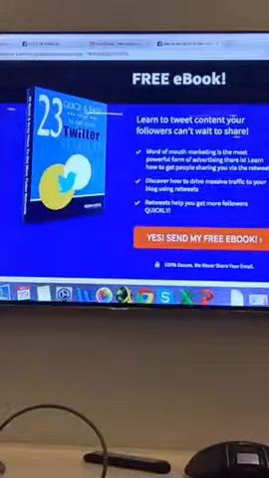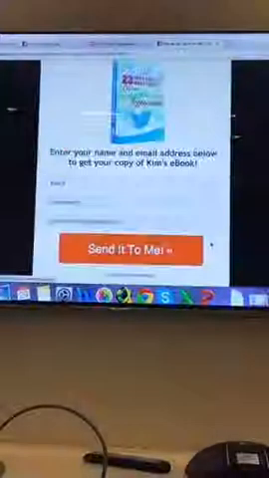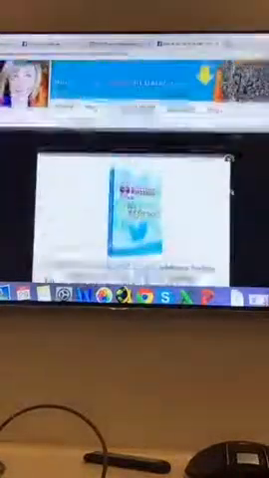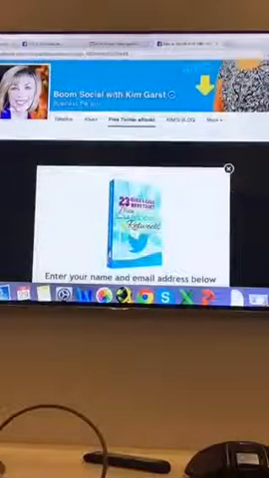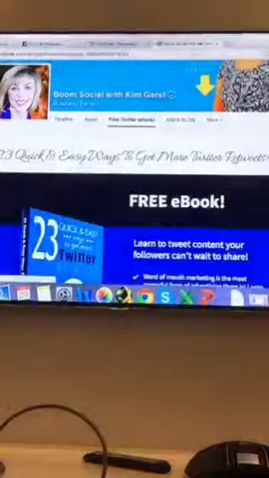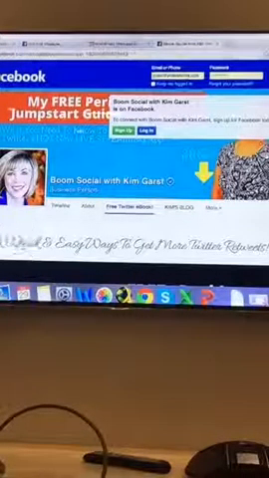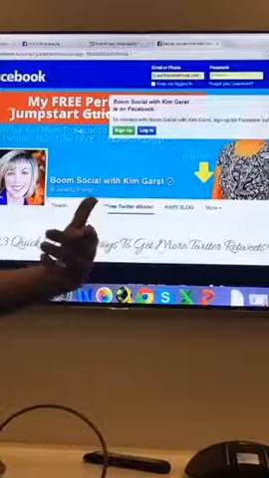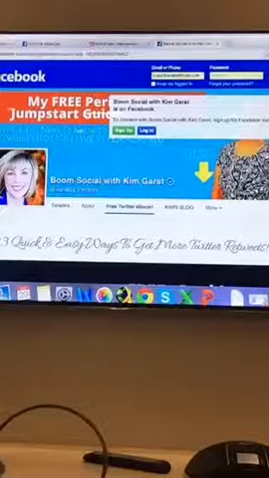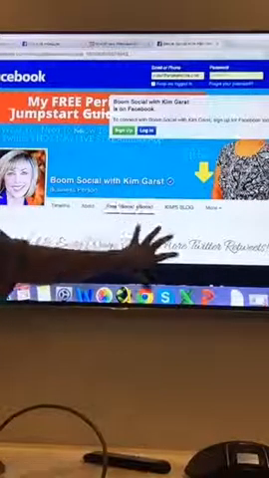The URL that he just copied is what you put in when you're creating your posting, whether you're sending them to a page or for likes. You can put that URL in there, pointing right to that free Twitter ebook. I already followed her, that's why it won't give me that option. If I don't follow her, it will tell me to like this page and get the copy. See, this is more effective. When you run the ad, this is the actual link that the landing page is sitting on.